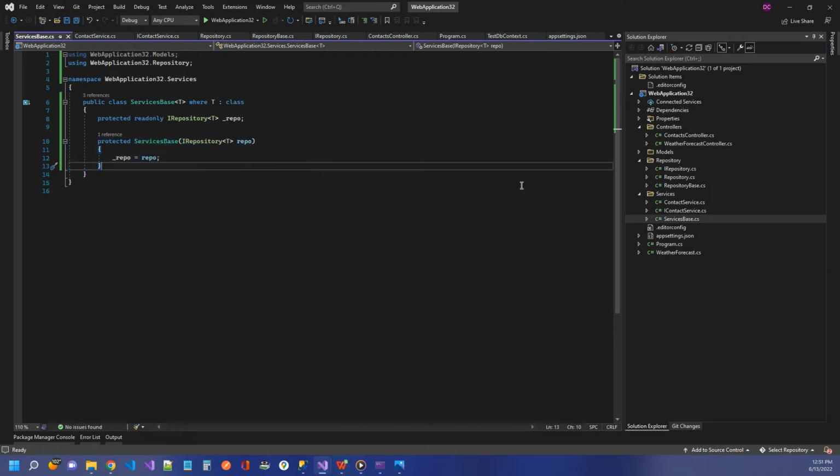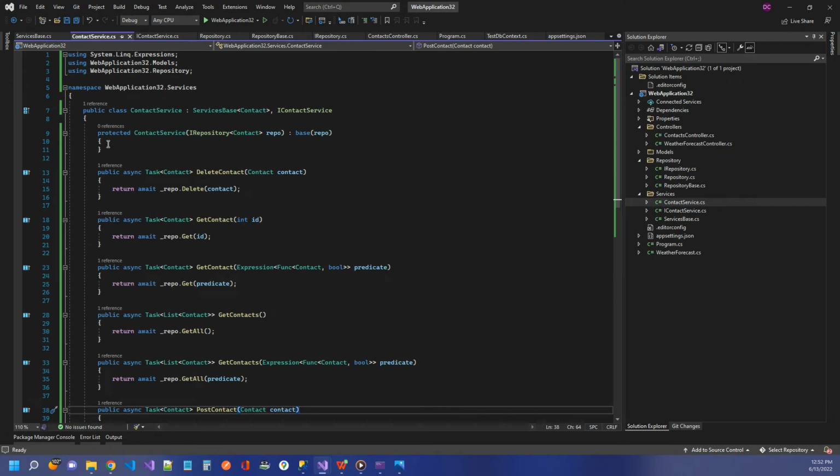You could do all of this just in each service, but I just have a base class, and then I can call this in all of my services. And you'll see that right here in the contact service, this constructor just calls down to the base class. I'm inheriting my base class and implementing my IContactService interface.